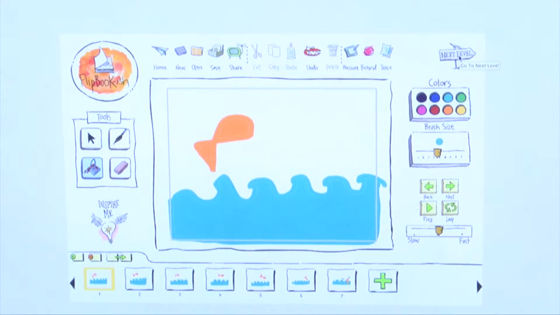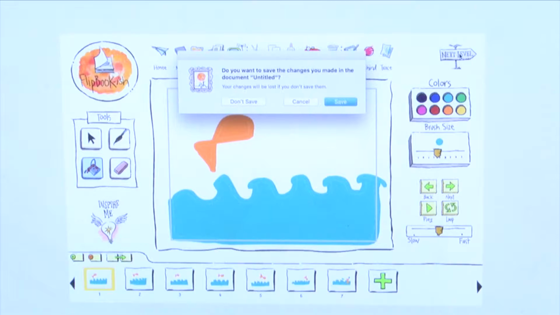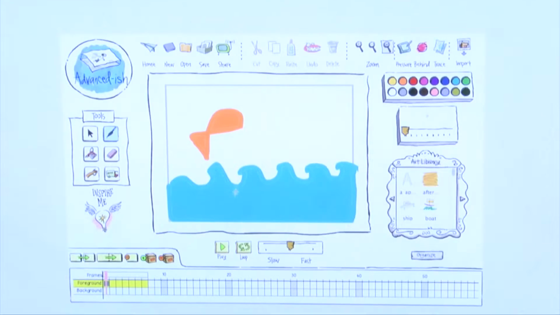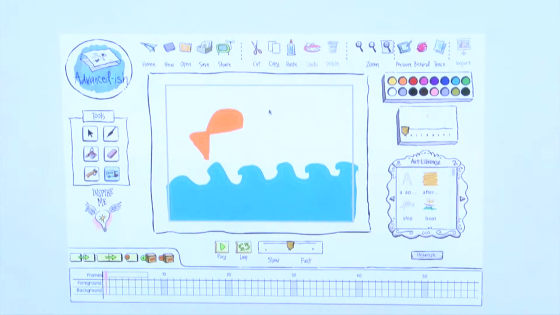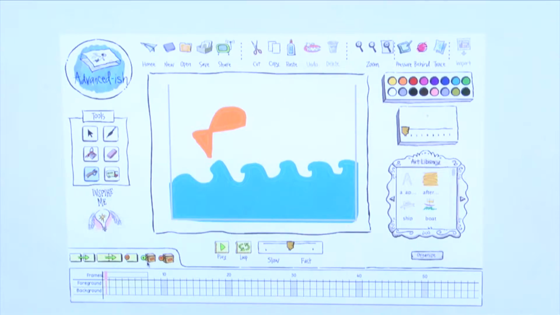Now let's try something even harder, advanced-ish. Here we have more things. We can choose different stickers from the regular pre-generated art gallery to put in. We have tools like add a keyframe, where we can add a keyframe and then move it like this using the hand button.